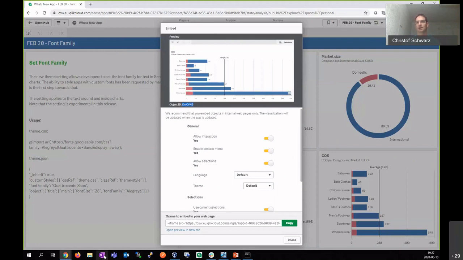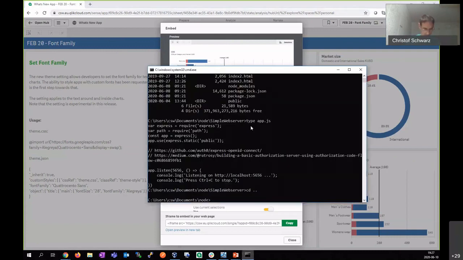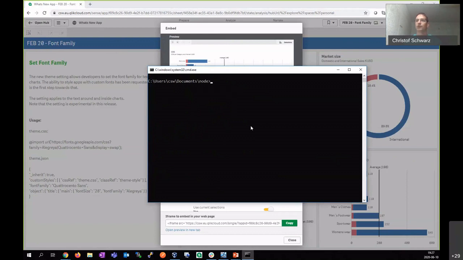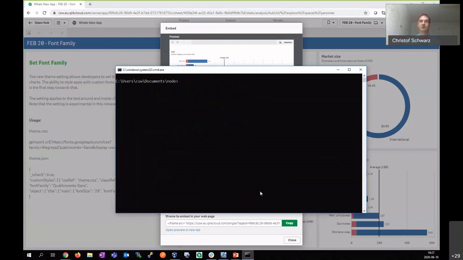Now, for those of you who are using Mac, this is a DOS prompt. It's also the command line interface in Windows, and it does things somehow differently. But Node.js, at least, which I'm going to use now, does the same as a shell prompt.